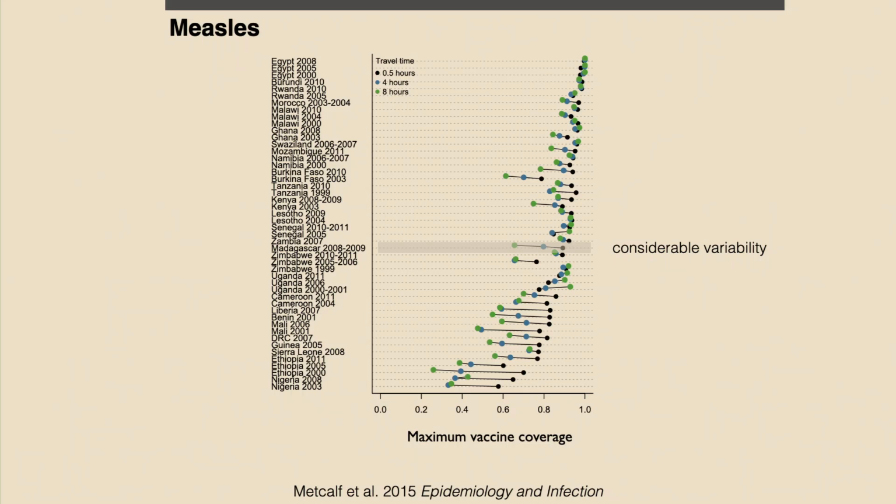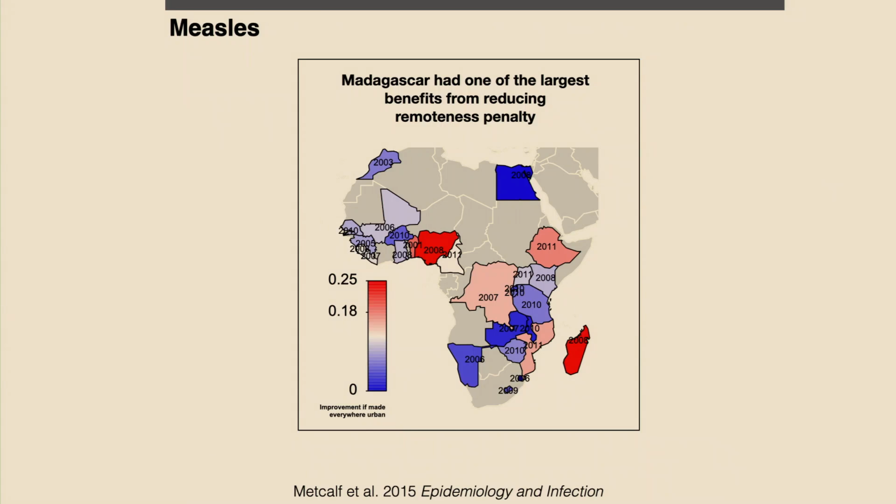If we narrow in on Madagascar, there's this big difference between the rural kids and the urban kids. And we also did something where we said, okay, what if you were to imagine that you could build roads and make this travel penalty go away? How much would you improve things? This is a kind of complete fantasy, but it's the kind of fantasy you can do with a model, right? You can ask, what would happen if I just made that better? And Madagascar was one of the places that had the biggest benefit, the biggest increase in vaccination coverage in those terms.